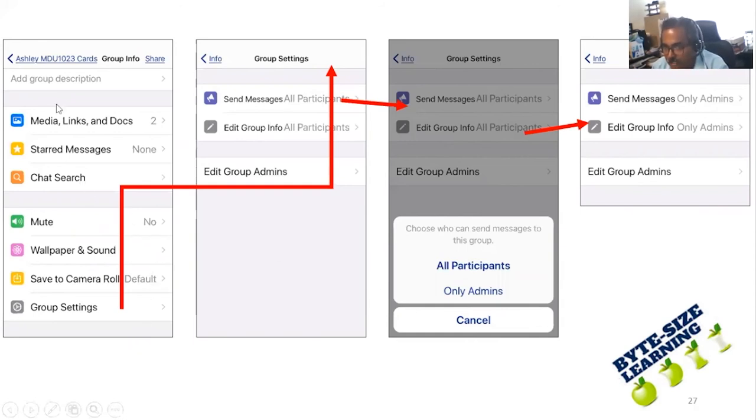I checked on my daughter's phone, and you just go to settings, and then you go to the group setting. Yes, you can see that in Android. You can have the same thing in Android also. You can change group info, and who can send messages. You can change that from all participants to only admins. You can test it out in any of your groups now, if you are the admin. So that's how you can change it. Even in Android, the same thing. This one is actually on iPhone.